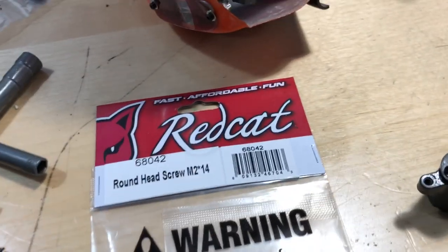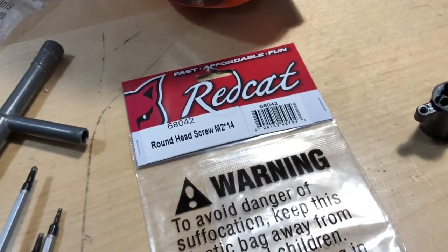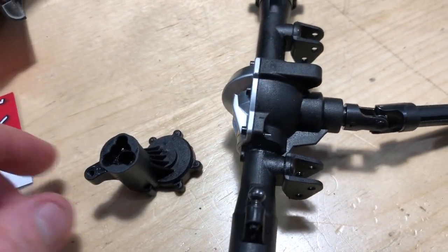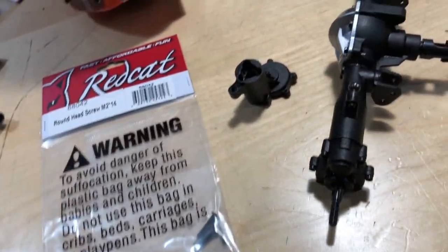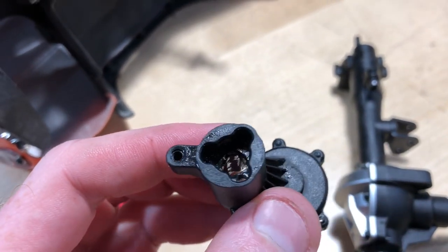I just want to give you a heads up too. These round head screws, these M2 14s, are not correct. So I used the old ones. They were a little bent, but it still worked out just fine. But this portal piece here, I had to replace that. The portal housing set.